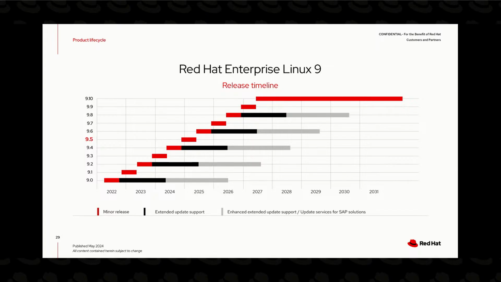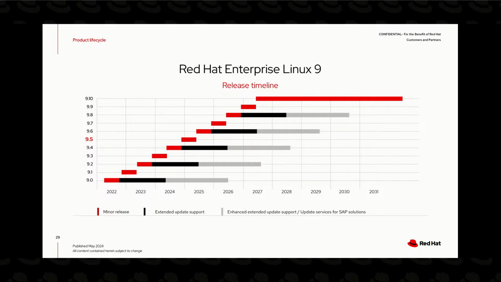You'll notice that 9.6 has a much longer line with different colors, and 9.4 was a much longer line with different colors. So during this period of support, you get updates and security updates and bug fixes and other stuff that lands. But after 9.6 comes out, that's it. We're done with 9.5. But with 9.4, right, when 9.5 came out, we were done with 9.4, except if you had the extended update support add-on or the enhanced extended update support add-on.